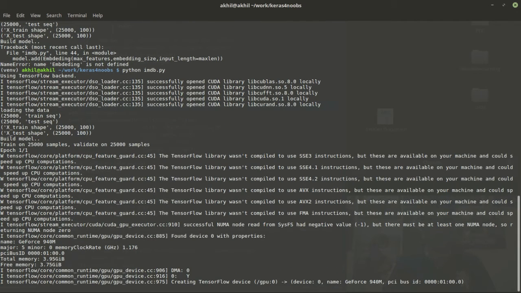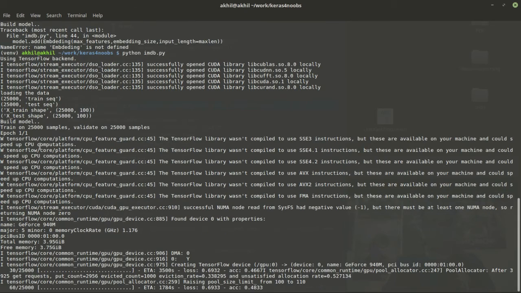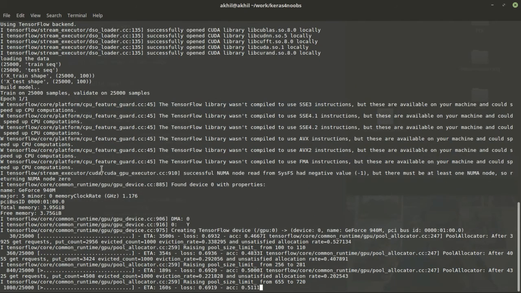So it's building the model. Now it's training. It's a pretty bad accuracy at 48% and now 50. I don't know, I think we might get about 86% accuracy. I'm not sure, I've never done this before. I might fast forward this in the video so that the whole video is not too long.